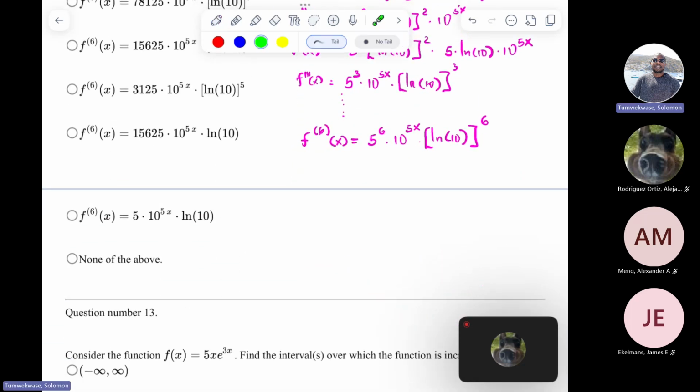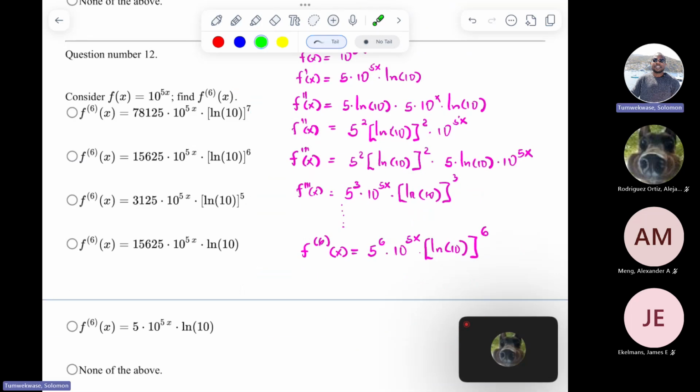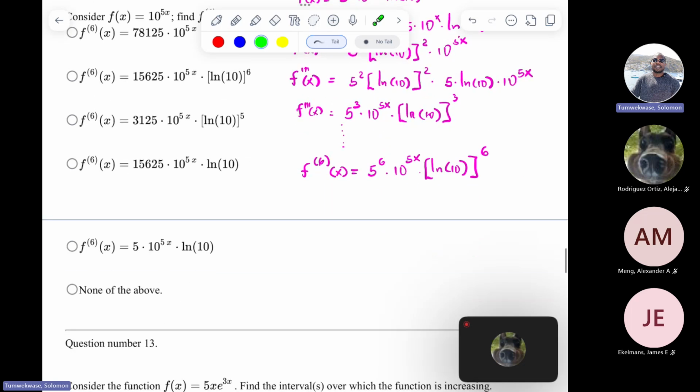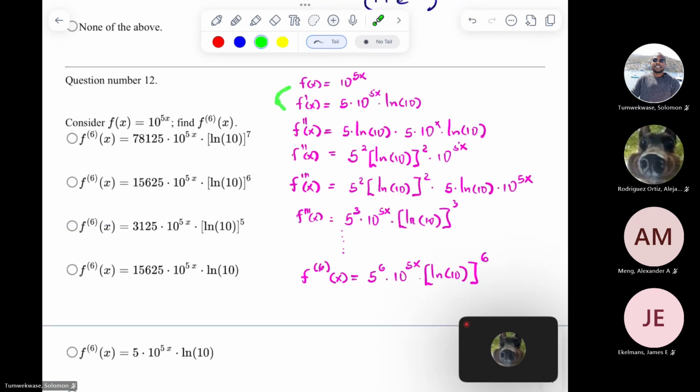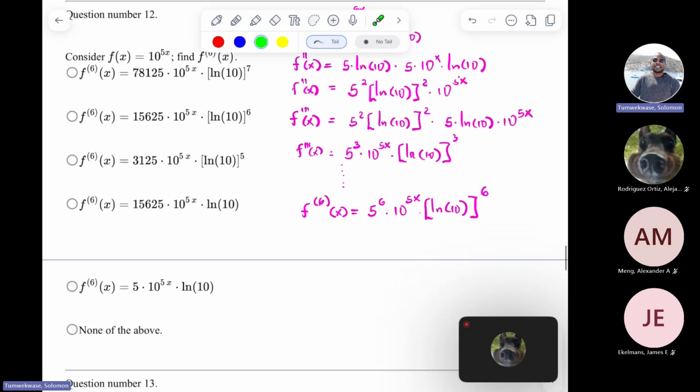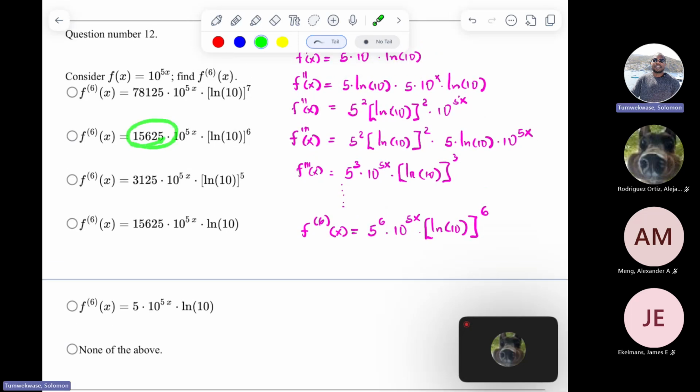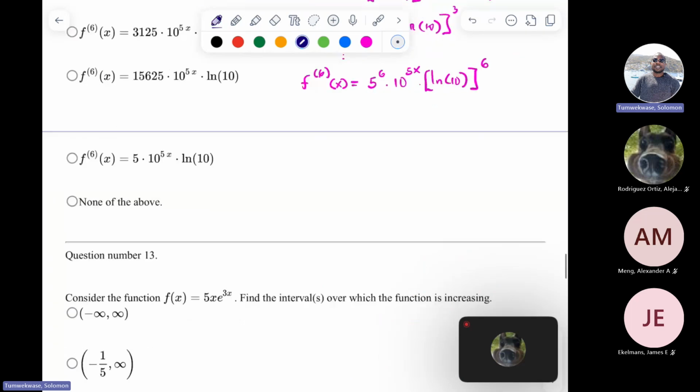So this is why it is not advisable that when you get this, you do all the derivatives up to 6. Imagine if someone asked for maybe the 20th derivative of f of x, you're not going to start from the first derivative, second derivative, all the way until you finish all the 20 derivatives. That's going to be hectic. So clearly you can see that when I take 2 or 3 derivatives, I see the general answer, and I can always generalize like that. So I guess that should be the answer.